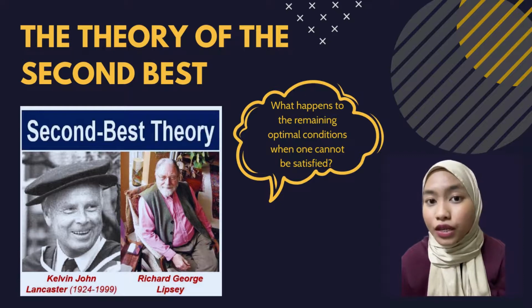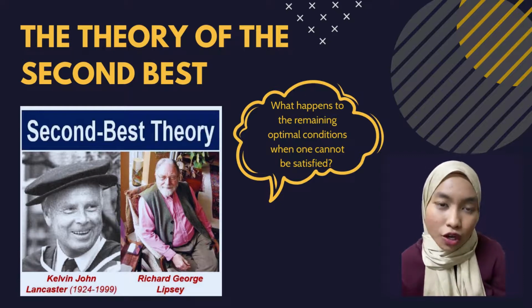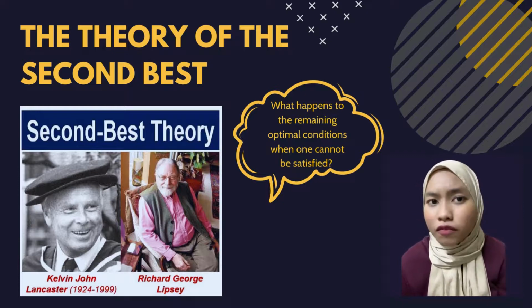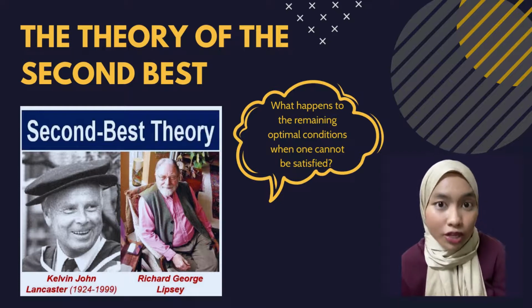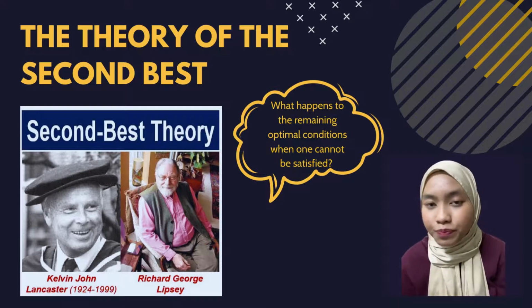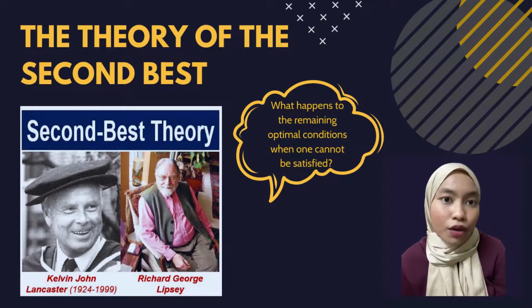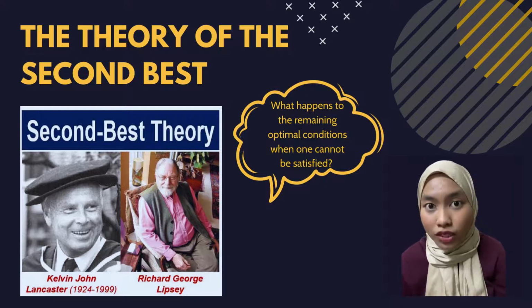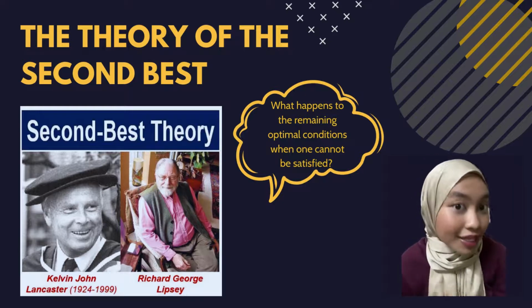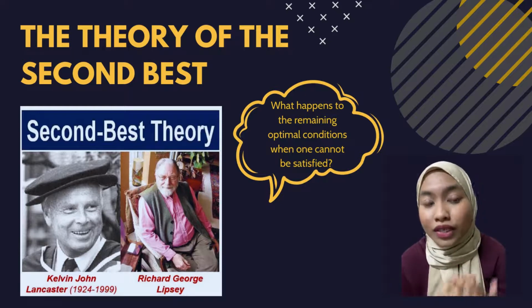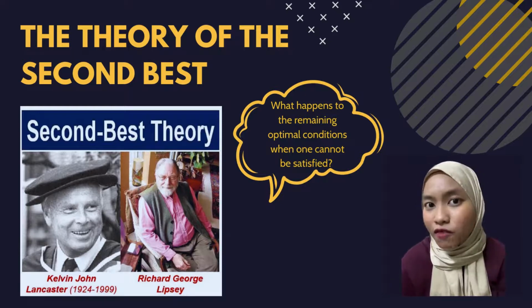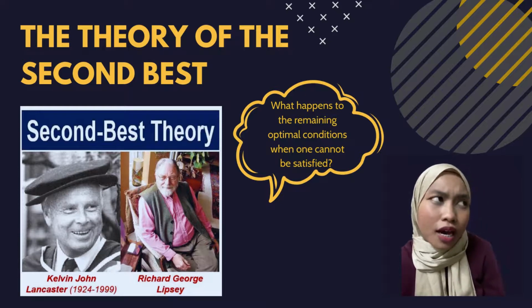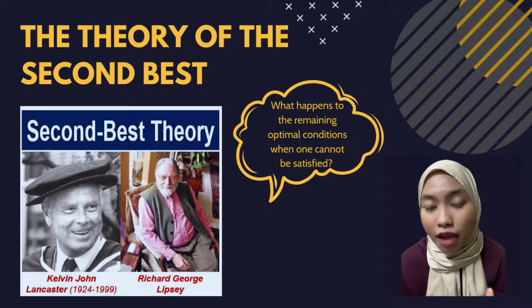According to the second best theory, if one of the optimum conditions is not met, all of the others will most likely change as well, which involves moving other variables away from their optimal values, resulting in a worse outcome. Economics is not like a puzzle where one piece is damaged while the others stay unchanged. In economics, all of the other components may be affected because they move as a whole. So that is why, when there is a serious market failure in one sector of a country's economy, trying to solve it may instead damage the nation's overall efficiency.